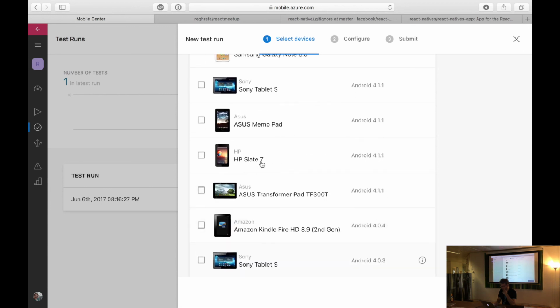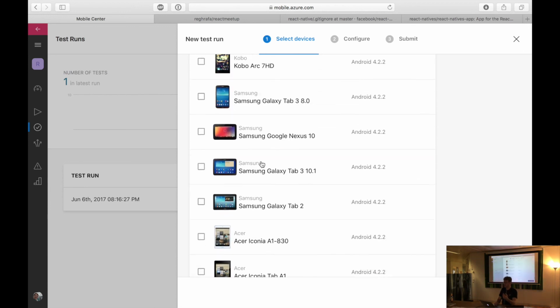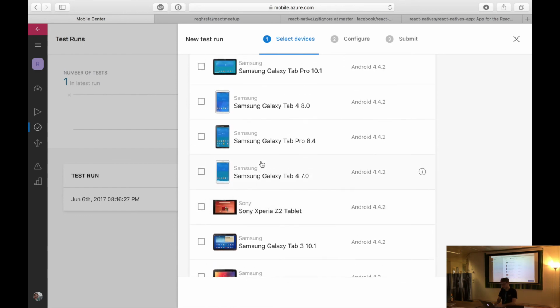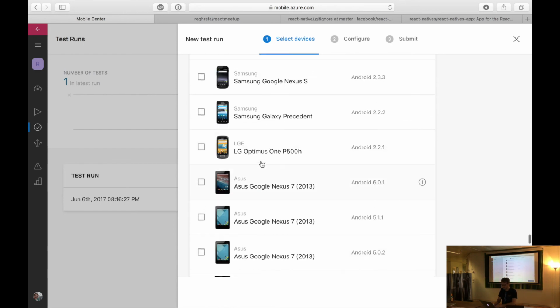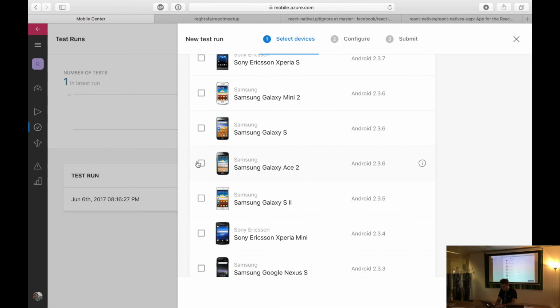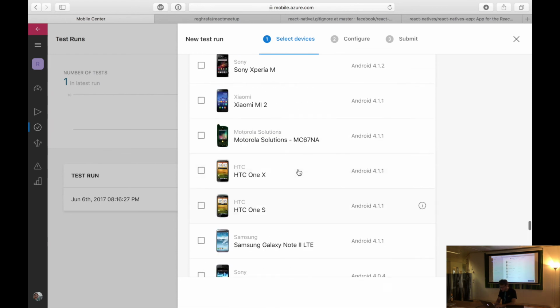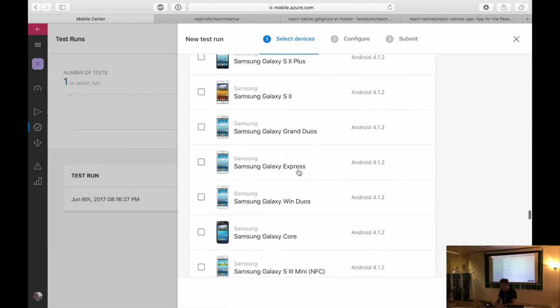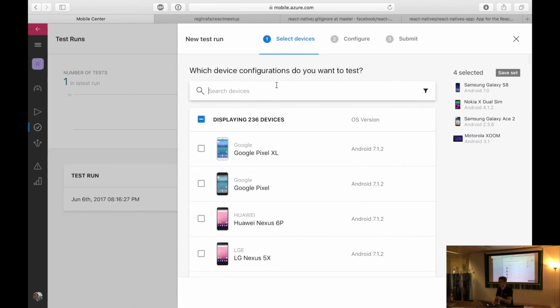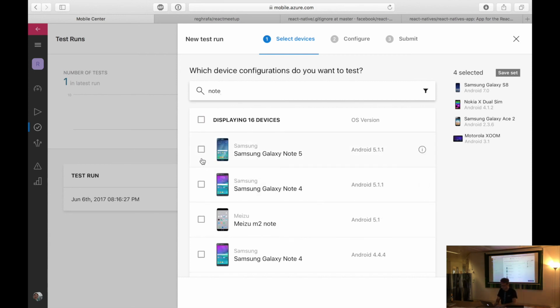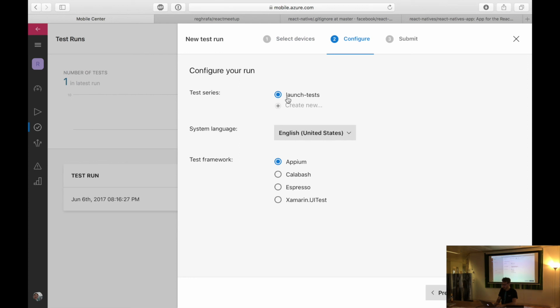Maybe this here. Also, you find very exotic stuff in here. That's sometimes very interesting. Oh yeah, this looks crappy. So, and now some other nice devices. Unfortunately, they don't have Galaxy Note 7s there, because it would be cool if you could remotely blow up Microsoft facilities by deploying apps on the devices. But they have a Note 5 and a Meizu, so that's enough. So we select 6 devices.